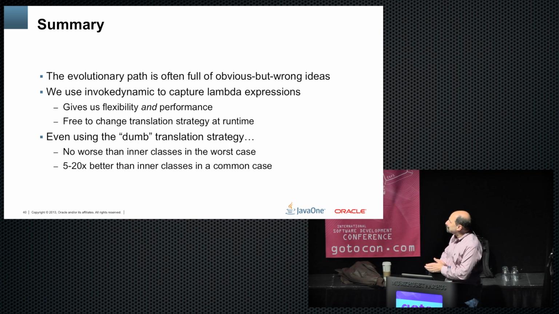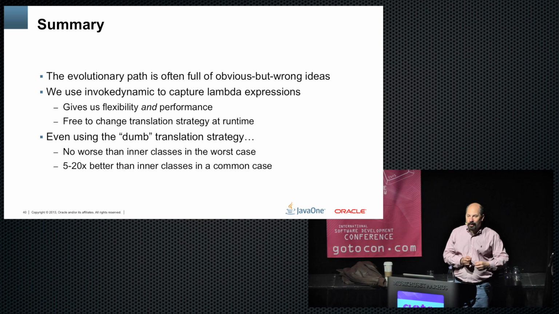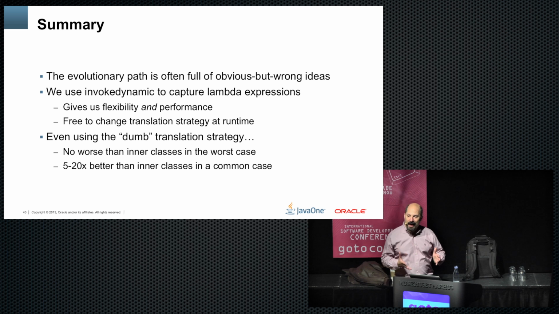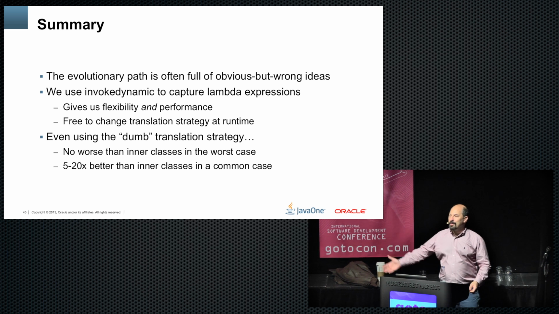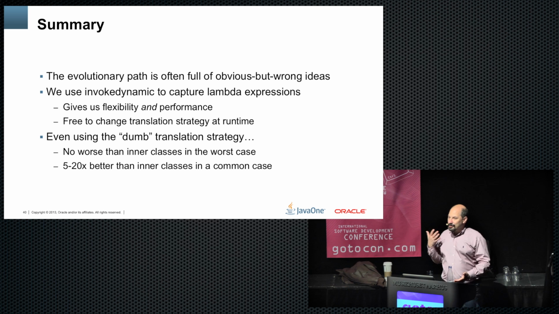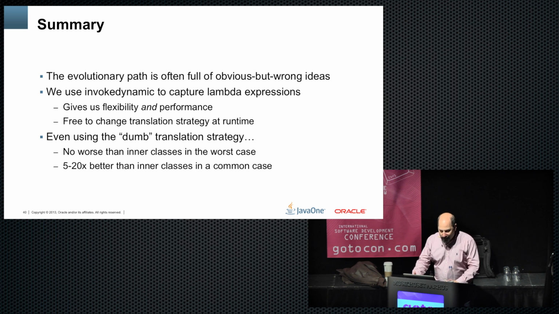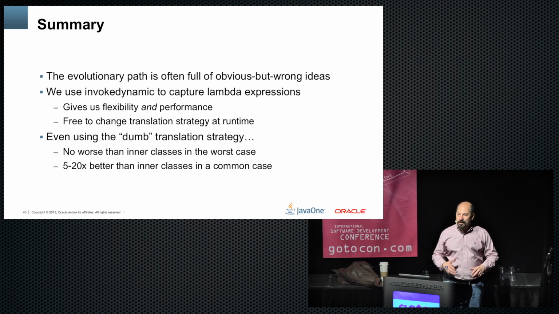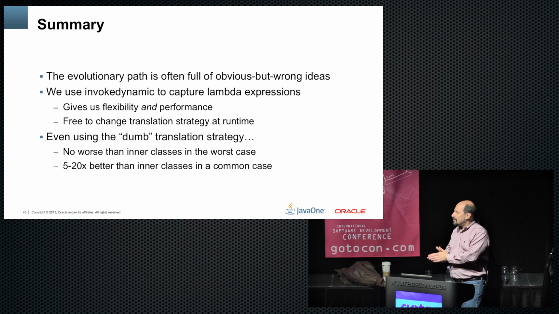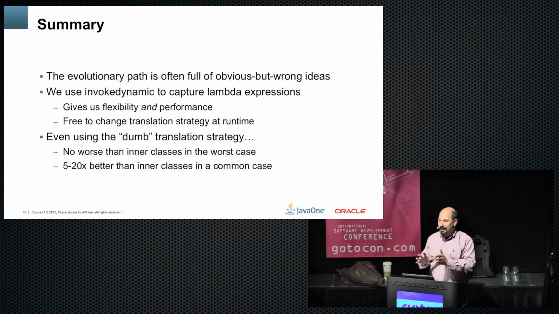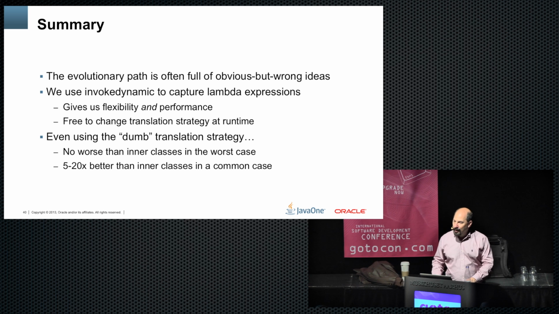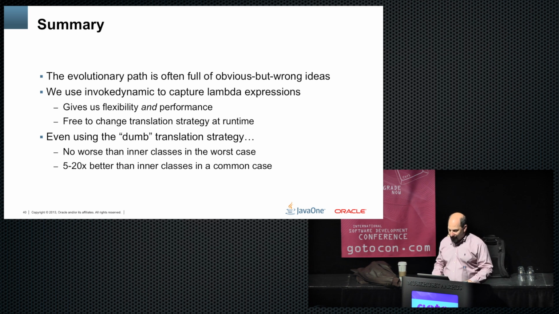Okay, so summing up. The evolutionary path for evolving a language is full of ideas that are obvious but wrong. And you really have to be on the lookout for these obvious but wrong ideas, because they're so compelling. It's like, oh, I have the perfect tool, except it's not perfect. And boy, it's not perfect in this way either. And so you have to be willing to keep looking. And some of these approaches that I described took a number of aha moments to get from the obvious but wrong, to the actually right. And when we hit the right ones, it was really obvious they were right. But it took us a long time to find them. And so you have to be willing to keep looking, even though you think you found something obvious.